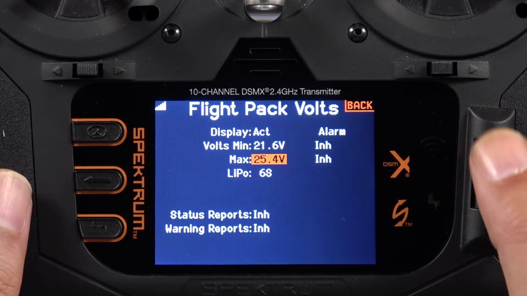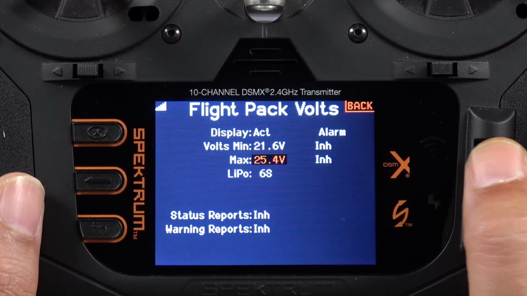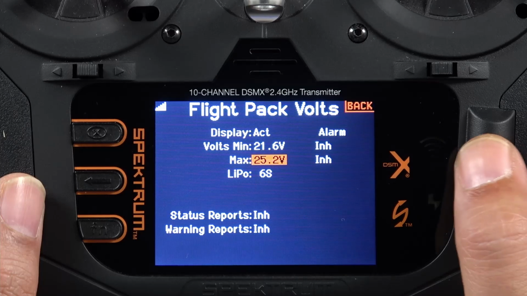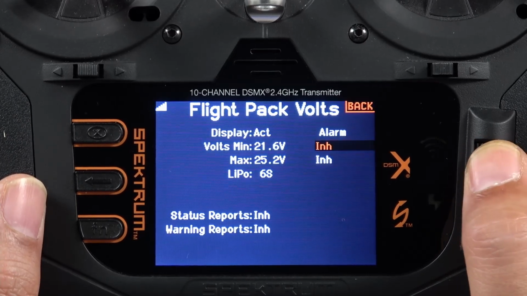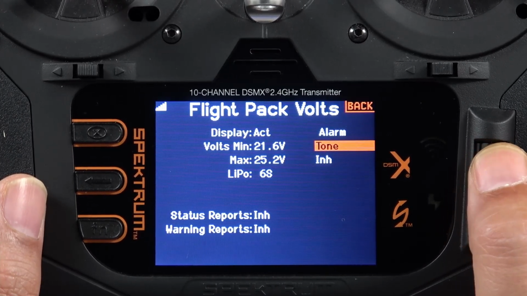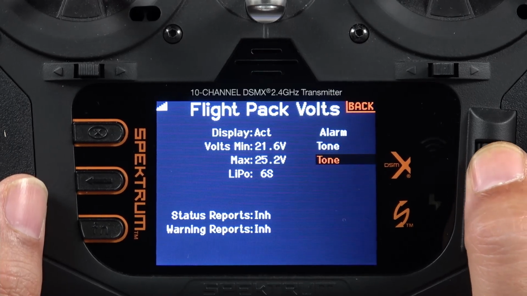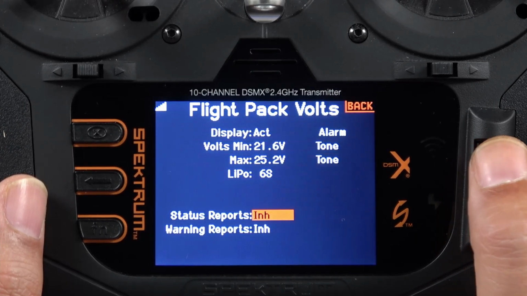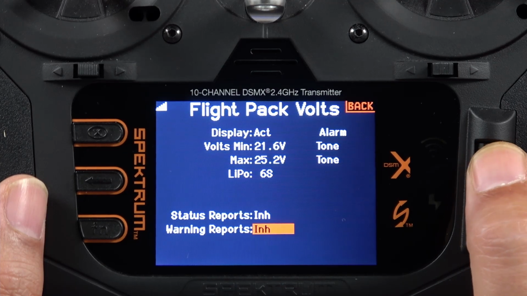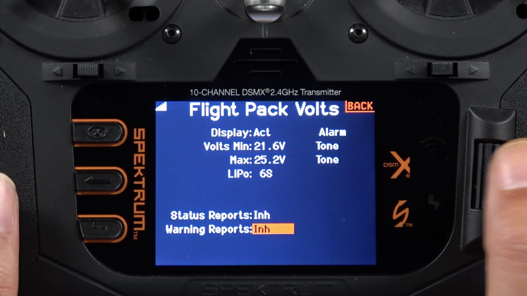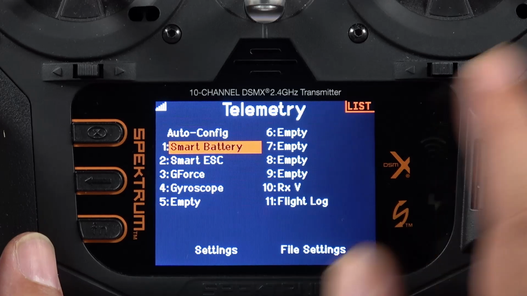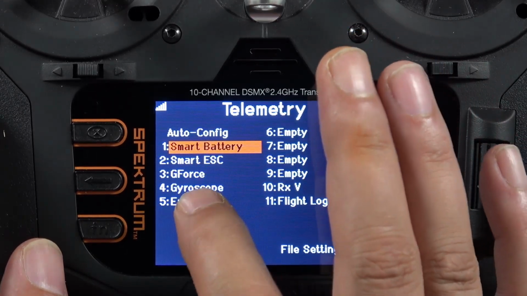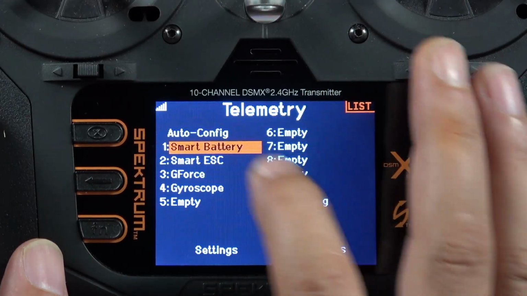We actually want that max to be about 25.2 for a 6S pack. And we can go here, change the alarms, and then we're all set. We can either turn on our status reports or our warning reports, depending on what we're looking for. So that's how to change the individual settings for each one of the telemetry types that we can add.